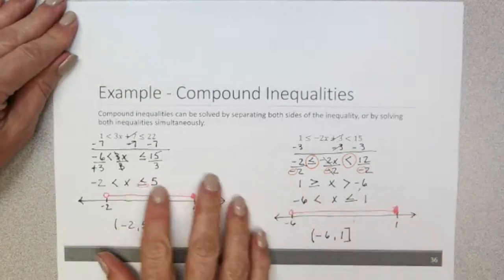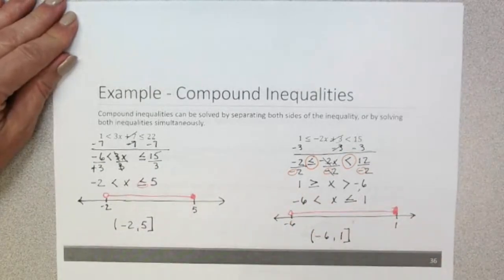When you're doing compound inequalities, the easiest way to do this is, whatever you do to get the variable in the middle by itself, make sure you do it on both ends as well. And then the same rules apply with multiplying or dividing by a negative: flip the inequality.